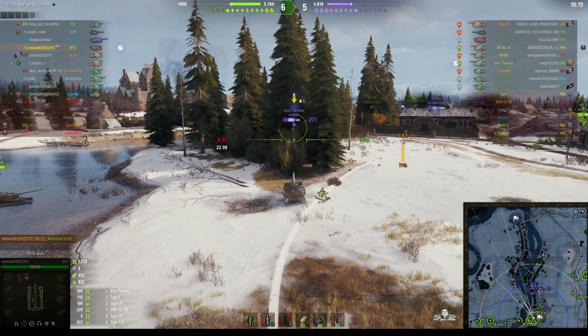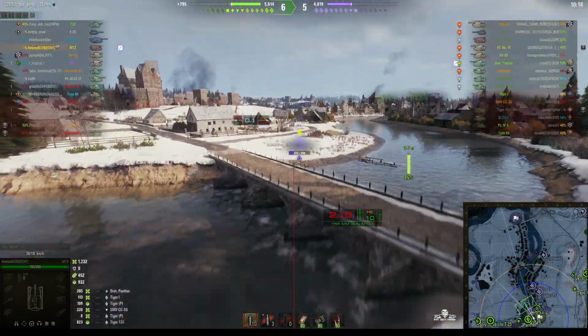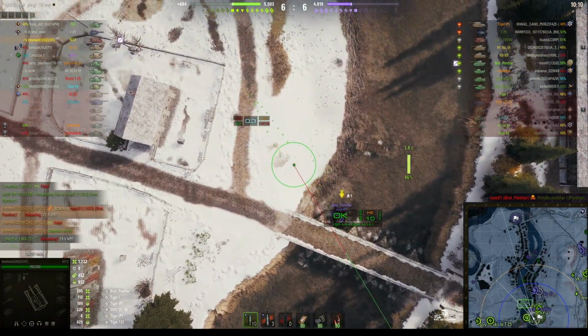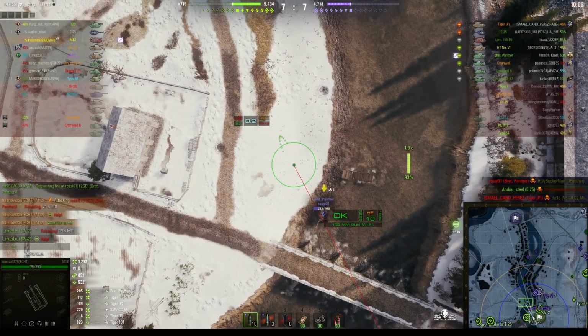And the KV-1S that's getting close to him actually is, if I remember correctly, KV-1S tier 5? Or is it tier 6? No, it is tier 6, a tier 7 game with tier 6 tanks in it.